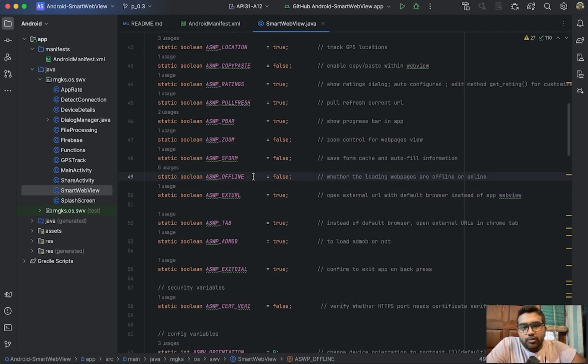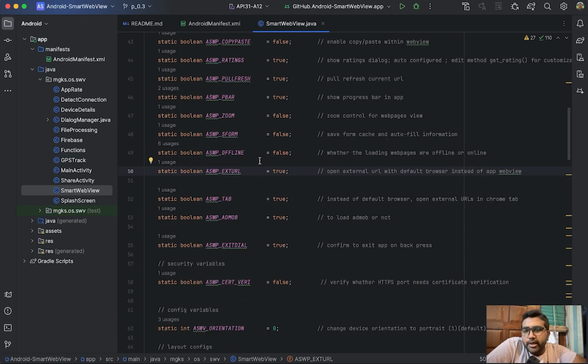And then there is AWP offline. It's a complete chapter in itself, and we are going to cover it completely in a different stream, or maybe a video. Basically, it enables you to build or keep your offline applications and use them in the app as a native app. Like building a game, you can build games on HTML5 and CSS3, and there are lots of other kinds of applications that you can build offline with the help of JavaScript, and you can keep them in the app and it will behave as a native app.